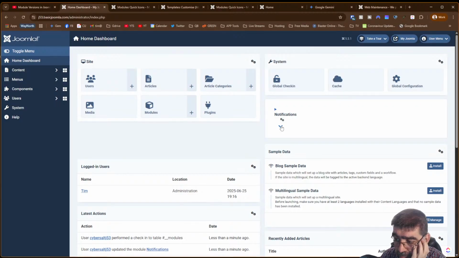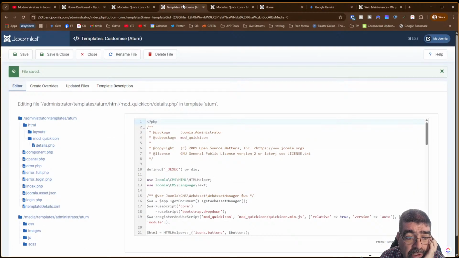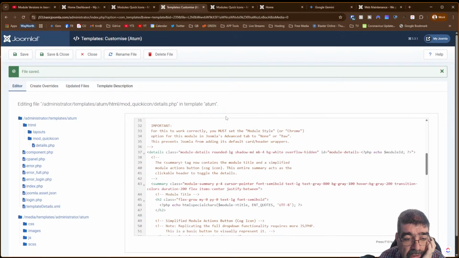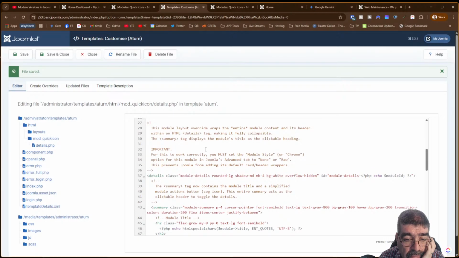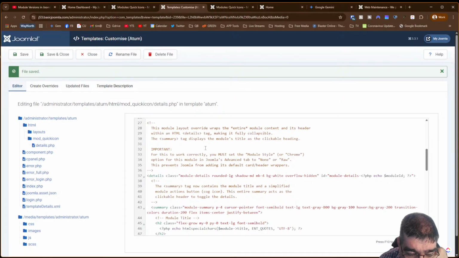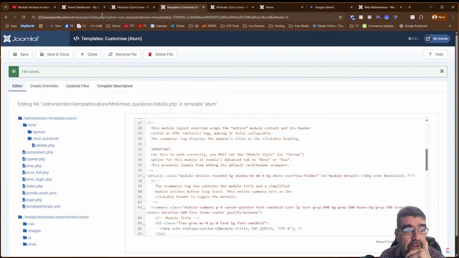Okay, no problem. And this is the icon for the edit module. Good. I do not want this top arrow. So if we look at the code here, you must set the module style or Chrome option for this module in Joomla's Advanced tab to none or raw.